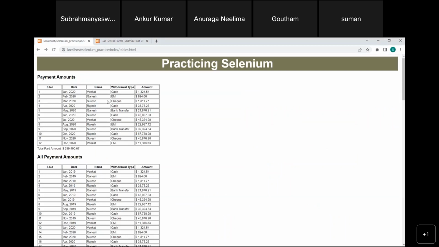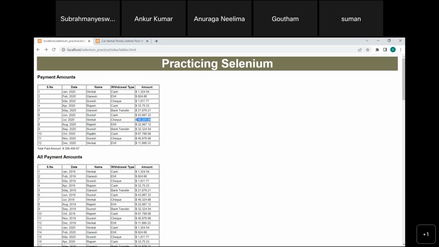For example, I want to get the amount where the name is Venkat and the withdrawal type is check. Here the name is Venkat but it is cash, so it's not this one. So the name is Venkat and the withdrawal type is check. I have to get this data.